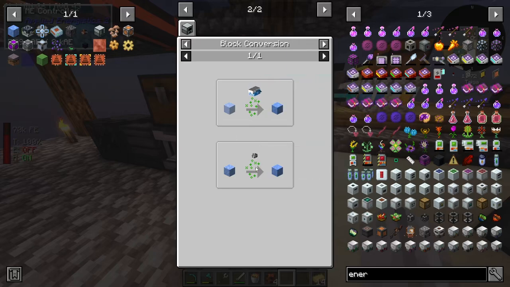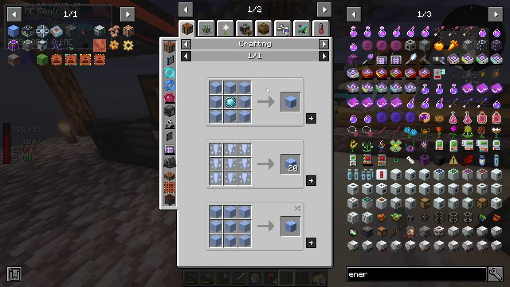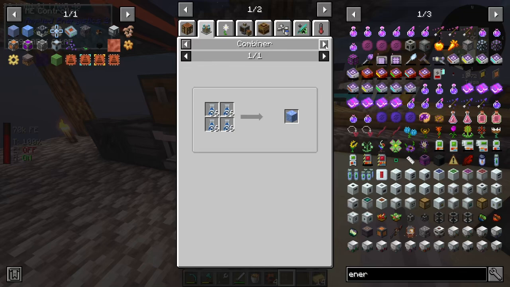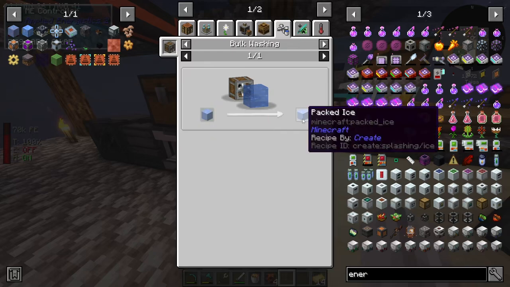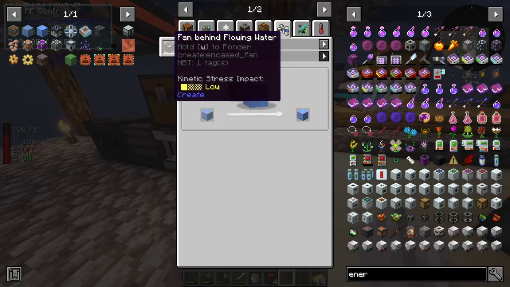There's a Bisbee and a Pure Bee. There's a multi-servo press. The packed ice, this is going to be ice, which we need. Or a bunch of water, I guess, in a combiner. Bulk washing? Ice into... you know what? I think bulk washing, honestly, might be the play. This might be the play.